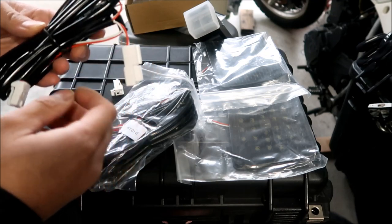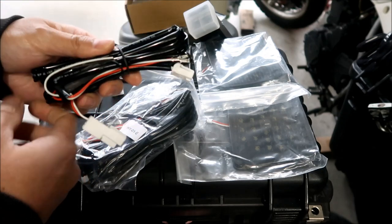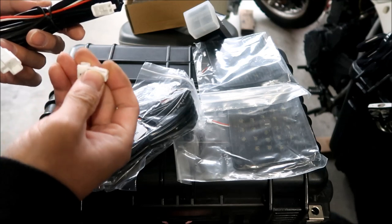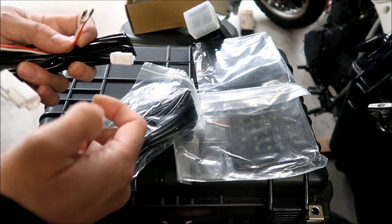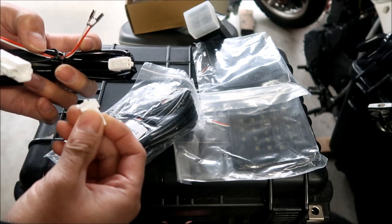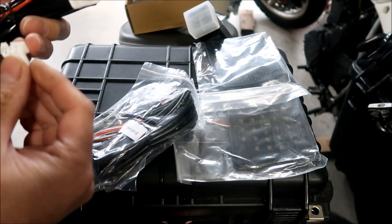This looks like the extension cord. This is the cord that connects to the light. Oh, I see. They took the pins out so you can fish it through the hole easier. In the video I watched, they broke this wire. So I guess they give it to you not in there, so it's easier to fish through. Maybe that, or they forgot to put it in, I'm not sure.